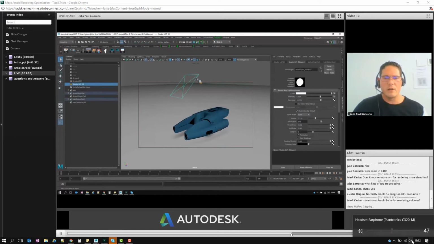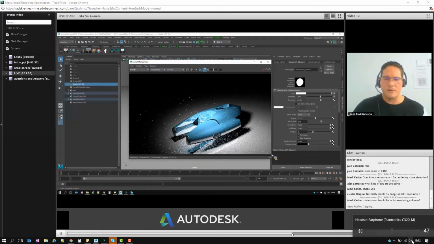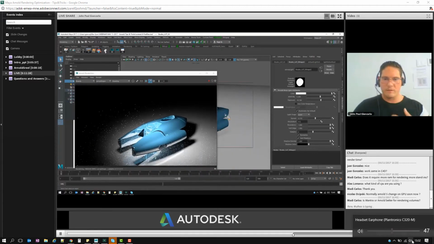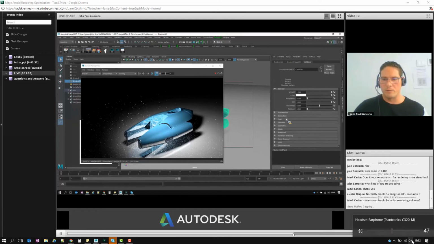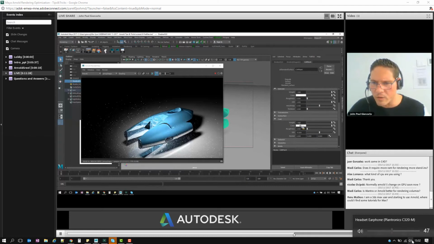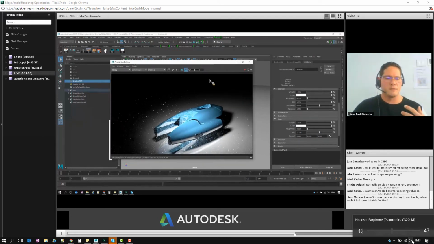But anyways, I set up your typical fireflies case here. So if I hit render here, you'll see I got a lot of fireflies all over the place. Normally this happens when you have very reflective objects and maybe lights intersecting, but in this case, why is this causing these huge fireflies? It's because of the index of refraction. I just on purpose made it very, very strong. I made the index of refraction set to 3 and the other one set to 10, just to get these incredible amounts of fireflies.